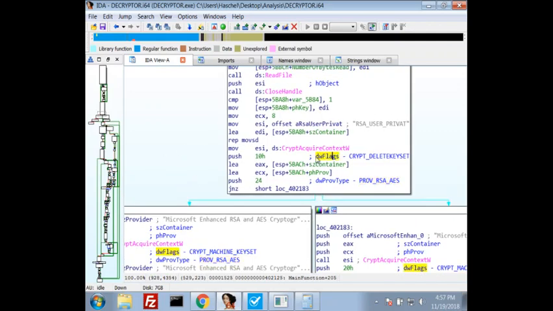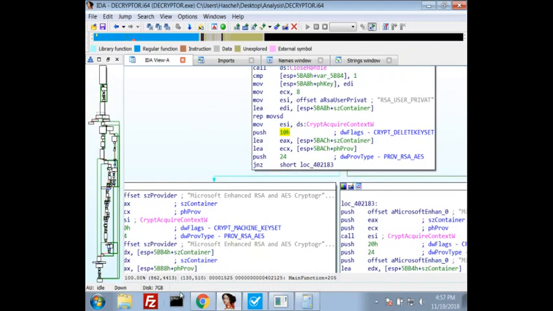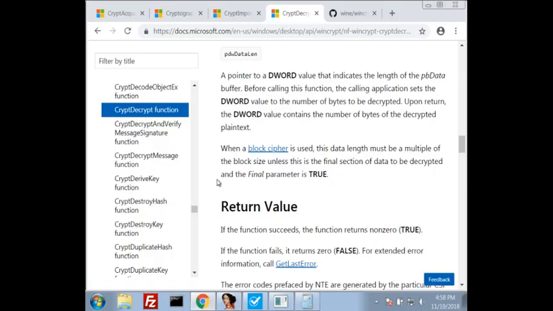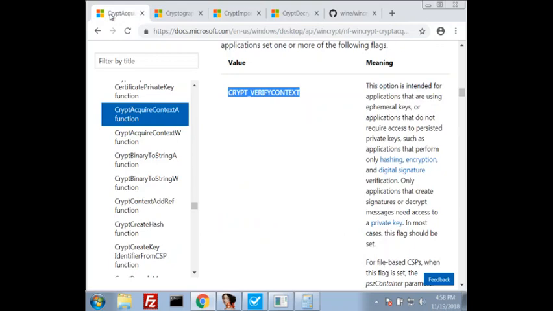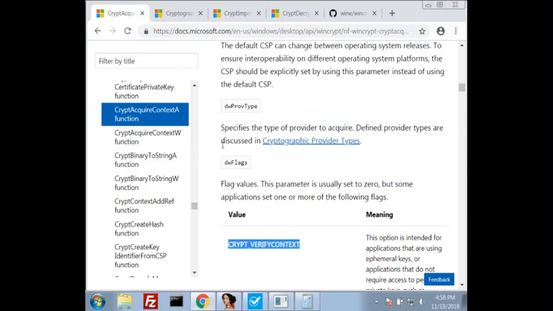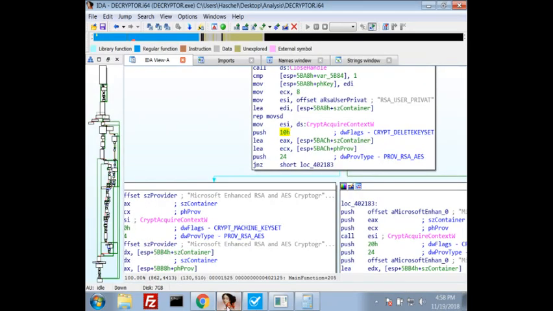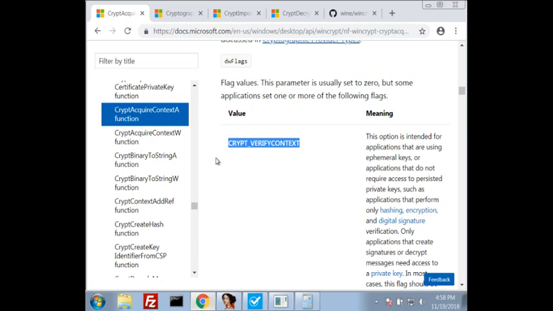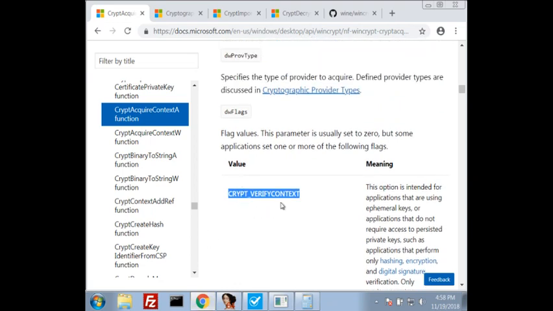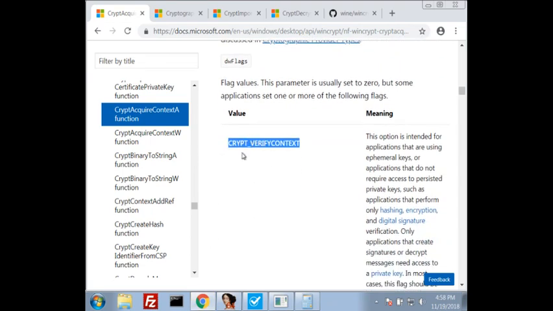Now the way that I found what these flag values are is luckily Microsoft's pretty public on their function, because obviously developers have to be able to use these functions. If we go back to here, crypt acquire, we'll see these are the flag values. Unfortunately they don't show the hex value, they just show a constant that you'd use.